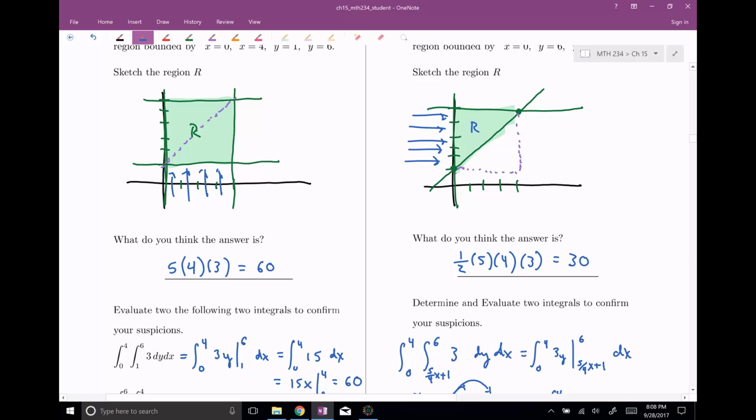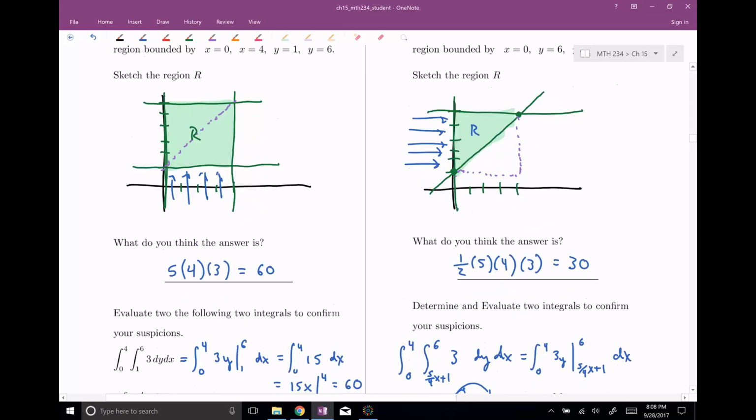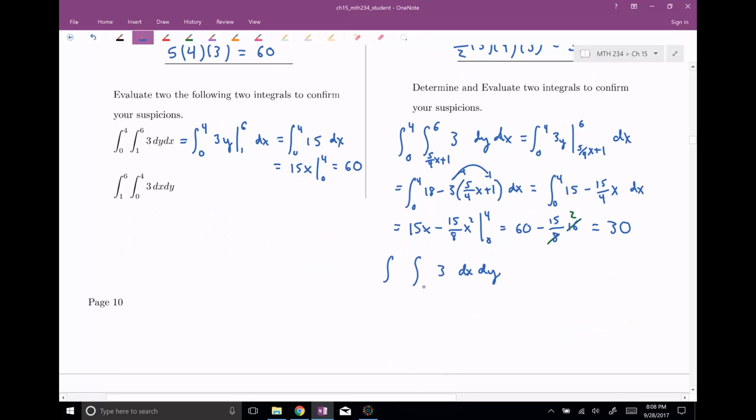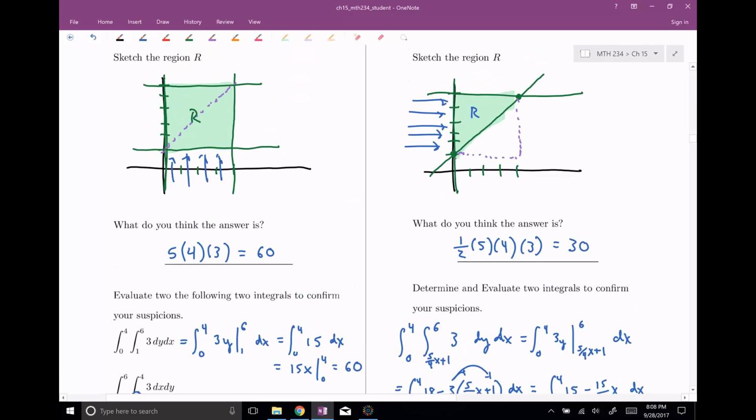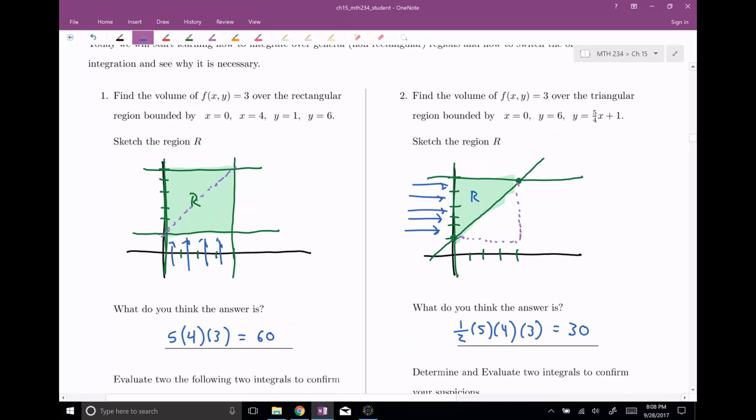Now I'm moving horizontally. And the first time that I run into a line that bounds the region is this nice vertical line. It's just x equals 0. So that's when I'm going to start integrating, at x equals 0. Again, you can see that x equals 0 shows up over here. But now as I exit the region, I exit through this line right here. But I need x equals something. This needs to be an x value. I have y equals, but I need it to be an x value. So I need to solve this for x.